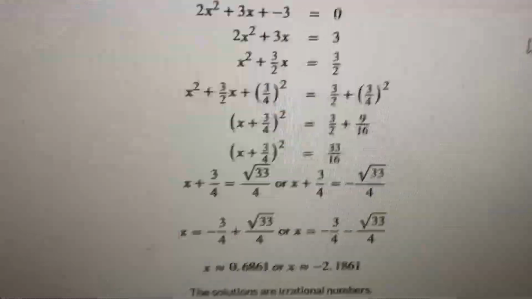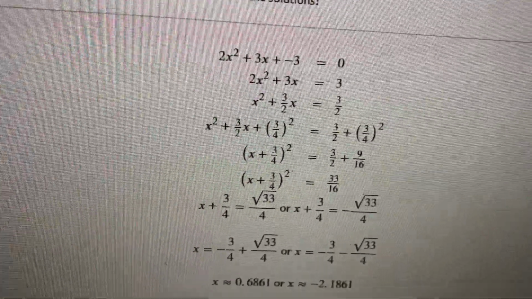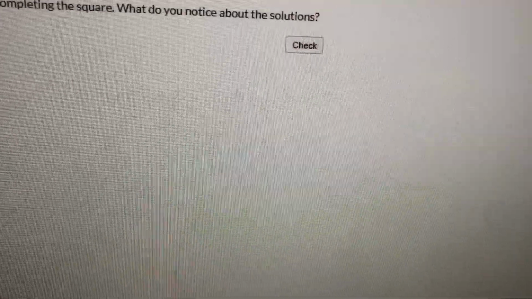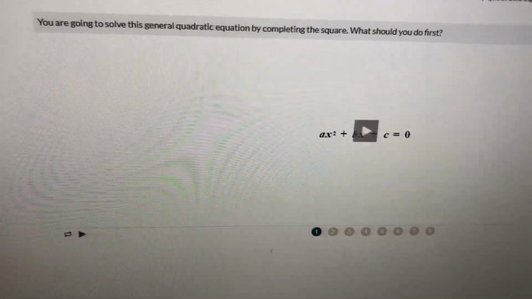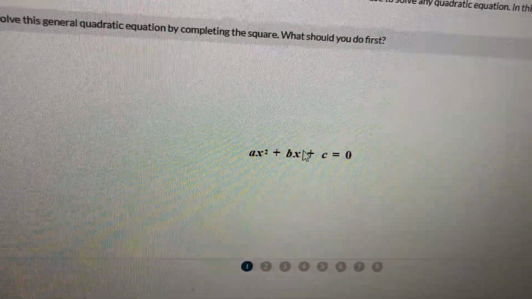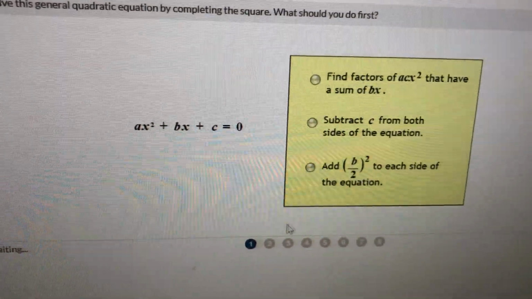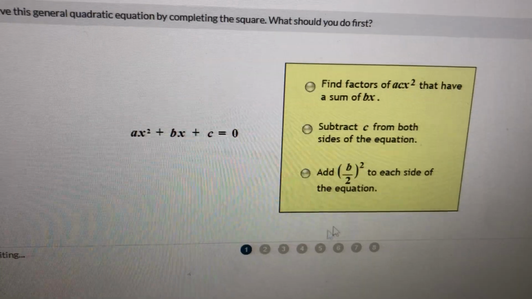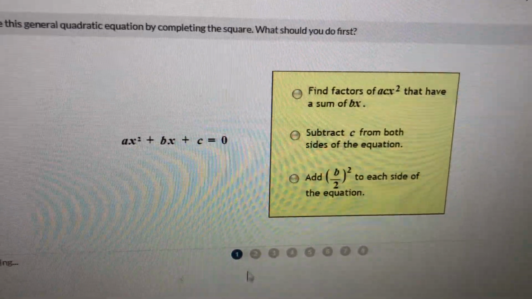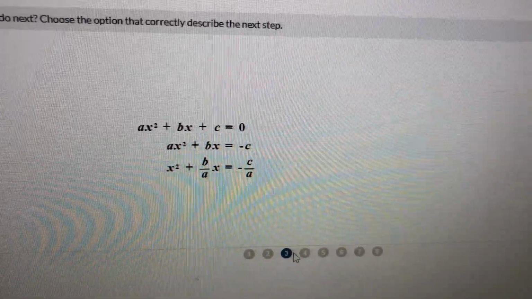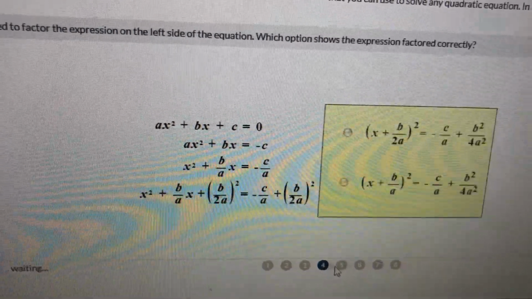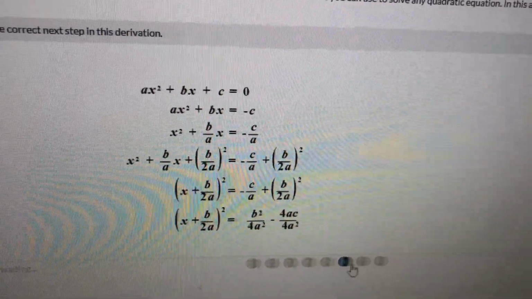So whenever none of these 3 methods work out easily, this is when you're going to want to use the quadratic formula. Page 3 is what introduces you to this quadratic formula. And to be honest with you, you're never going to need to know how this is derived. They want you to sit here and click through these and figure out how to come up with the formula, and it gets pretty messy also. You're not going to need that, to be honest with you.